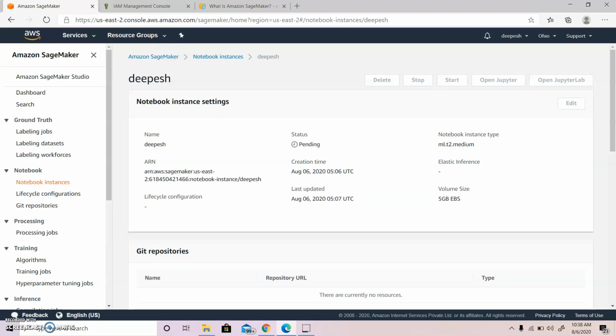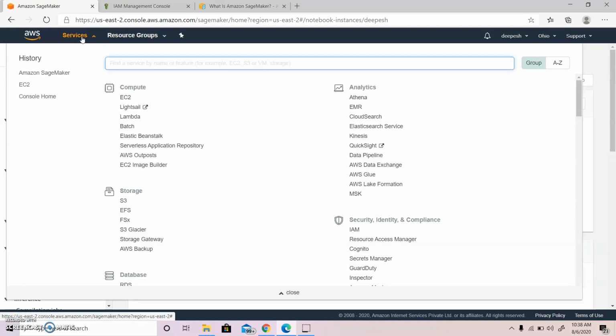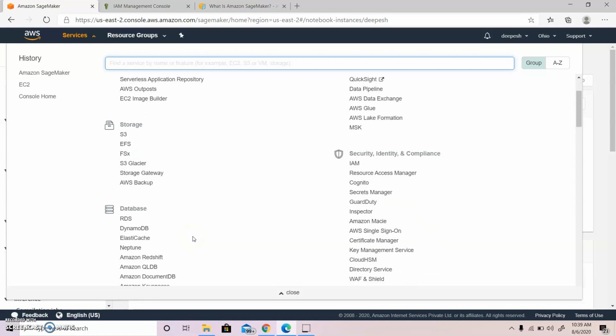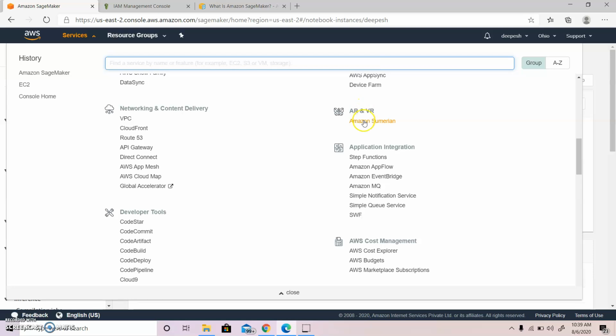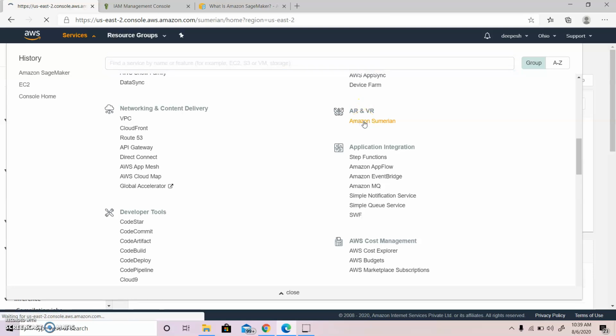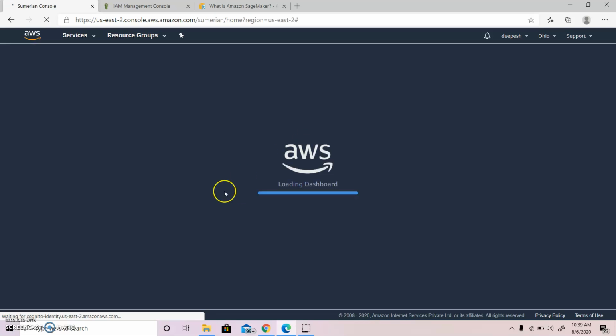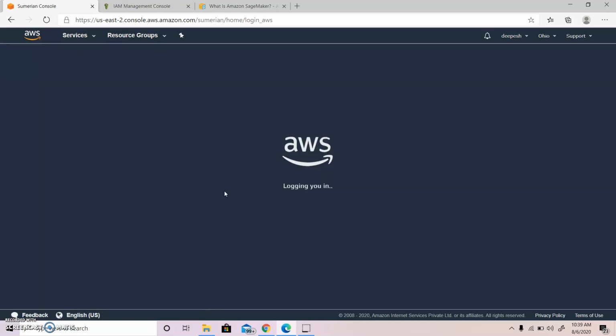Right now I'm going to go into more services so that I can show you further things. Similarly, for augmented reality, we have Amazon Sumerian. This is very amazing stuff, what you can do for augmented reality.